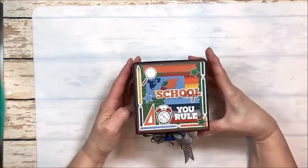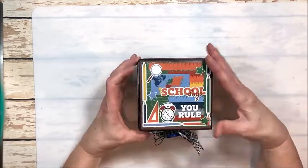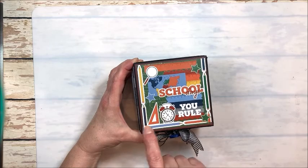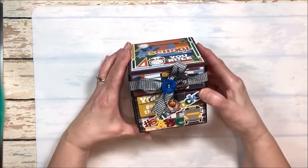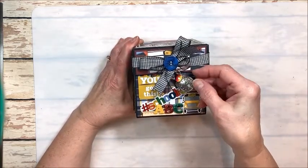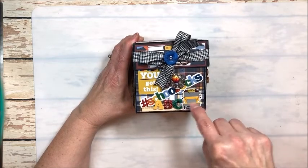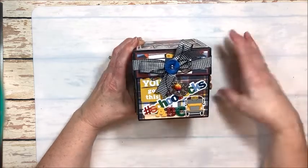Okay guys, here it is all finished. This was a fun project. I've got it all decorated up. Here's the lid, just done up with a bunch of the stickers, sort of layered over collage style. This is the pencil border. And then these are all from the sticker pack. And then on the front cover, I created a little bow on the front with a dangle charm. I've got a tree and a clock and a hot air balloon, which I think is so nice for a school learning type symbol. School bus, little ruler, glitter ABCs, more stickers.